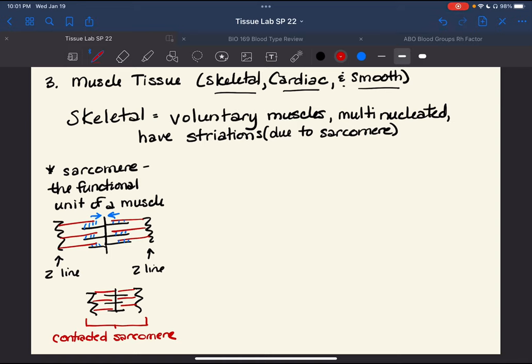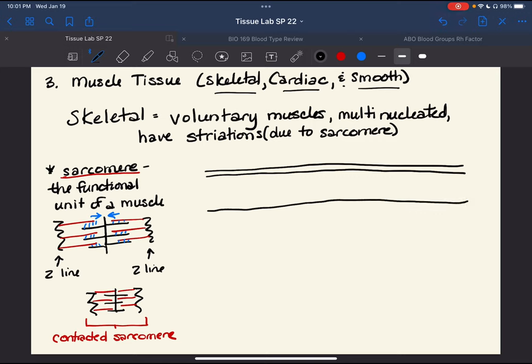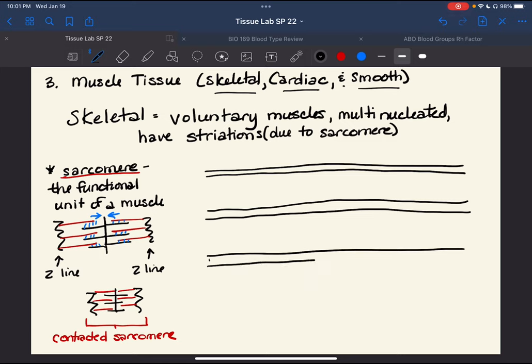Now with this sarcomere in mind, muscles and skeletons are arranged in these long cells. Not like the usual cell we see, you know, when you think about a cell, often you think about it as a little round cell like this. That's not the case here. This cell in a muscle is called a muscle fiber because it's long like a fiber. So I'm just drawing an example. Maybe two muscle fibers here. I'm going to add some nuclei. Remember, they're multinucleated.